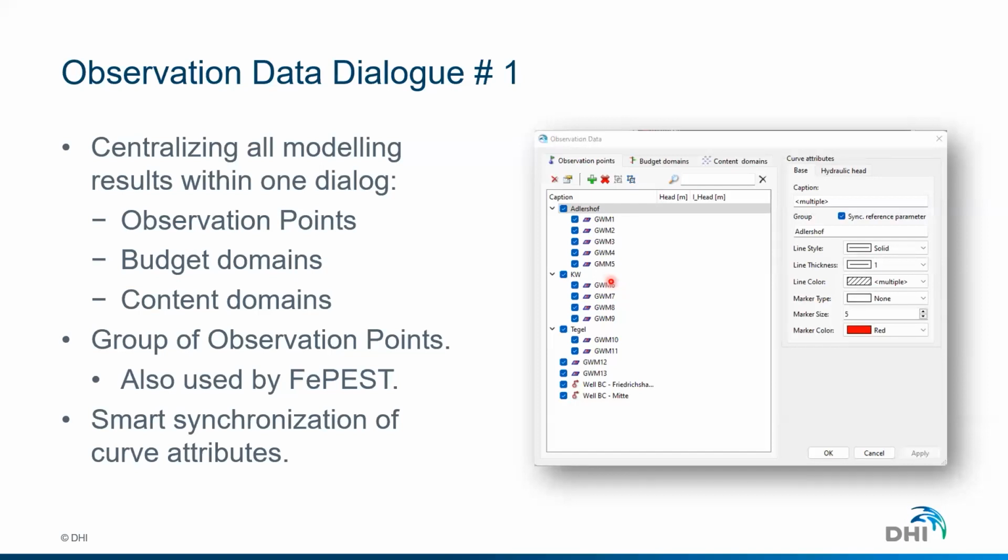And normally you would like to just wait for the PES calibration or other different settings. Now with the groups, we can do it directly. There is a smart synchronization of the core attributes. So if you would like to compare some measurement data with simulated values, you need to first add the information that you would like to compare. That's a bit different from how it was done in the past.